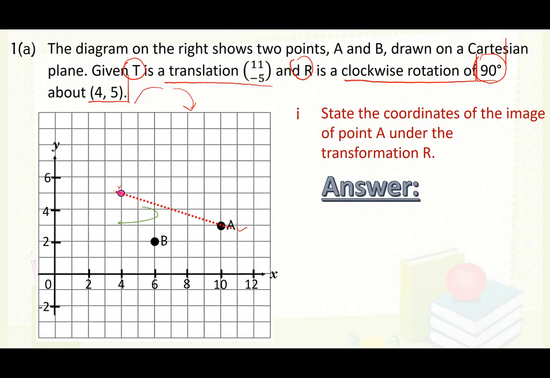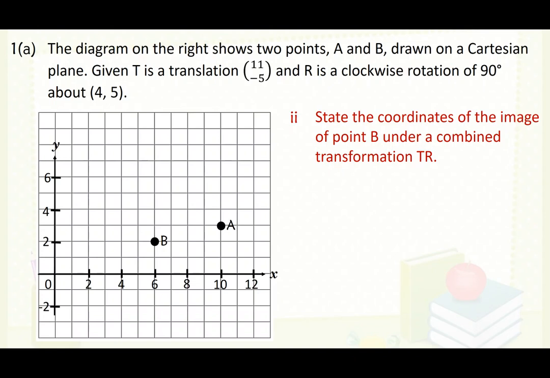So it is clockwise. Remember, 是顺时。So this is clockwise, and this is anti-clockwise. So now is clockwise. So I use an L-shaped ruler, and I make a 90 degree with the clockwise. 所以这个是90度。So this is 5 centimeter. So 5 centimeter is over here. So this is the point, so this is my A prime. So my answer is the coordinate. The coordinate for the image of A is equal to 2 and -1.